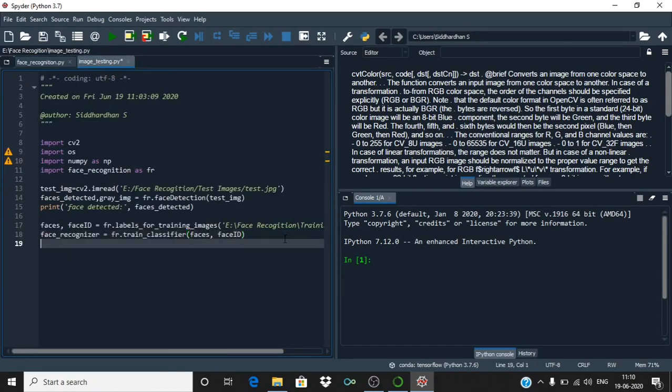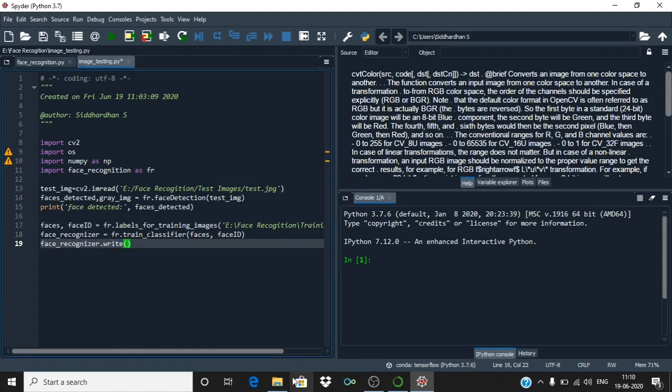Now face recognizer dot write. We need to write a YML file which is the training data I've told you. So you don't need to do the training again and again. The training is done and the parameters and the coefficient values will be stored in this YML file. You just need to call this file when you need to predict a new person's image. So face recognizer dot write, and we need to give the location.